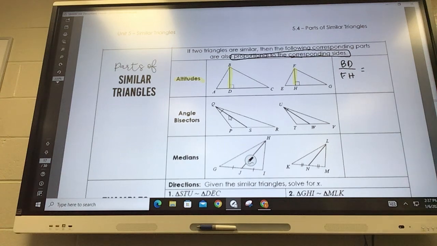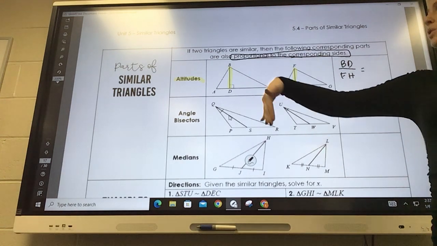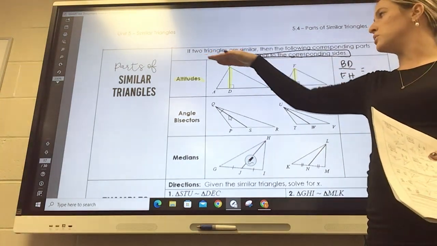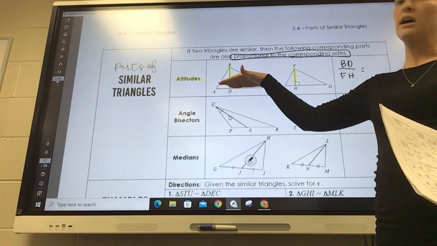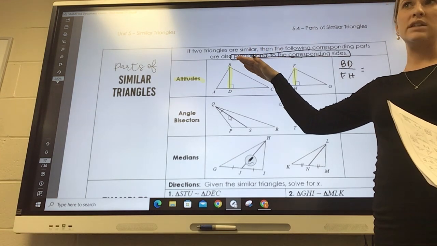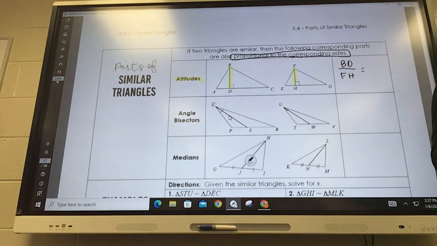Now, I can pick any side length I want. I can do AB, the base AC, or BC. It doesn't matter, it just depends on what you're solving for in the question. Just for this example, I'm going to do AB, and the corresponding side on the smaller triangle to AB is EF. So that's the one I'm going to choose, but you could have done any of the three.